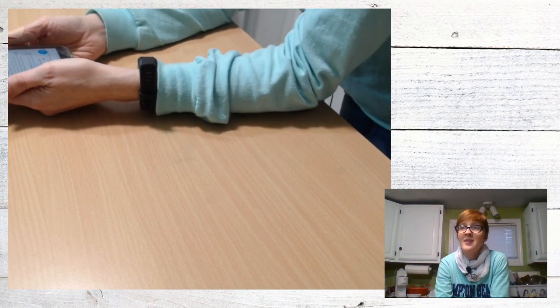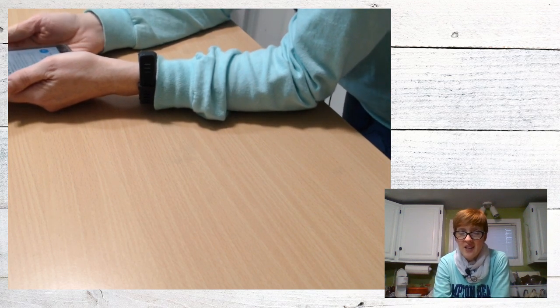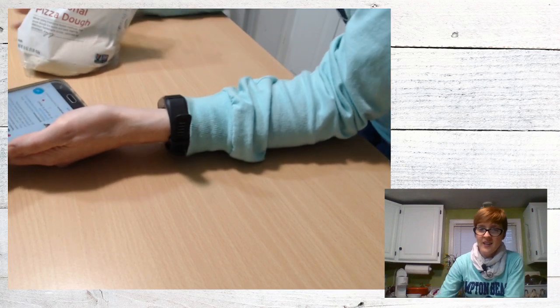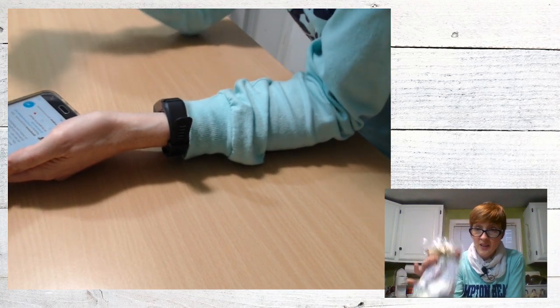I wanted to make something baked. So I decided to do cinnamon rolls sort of from scratch. I'm going to be using a pizza dough that I have thawed. And it's like a shortcut.